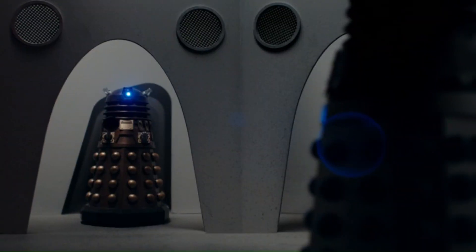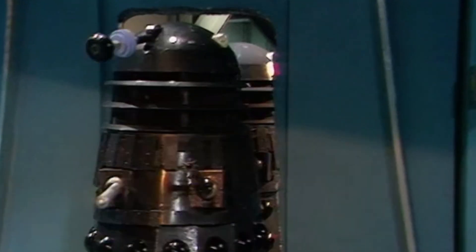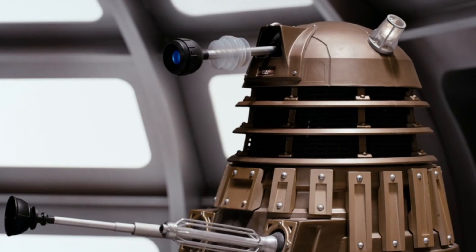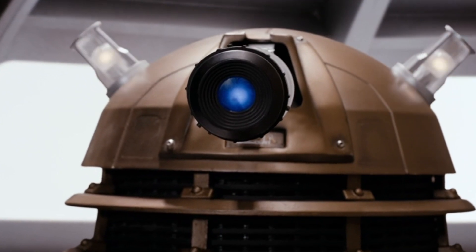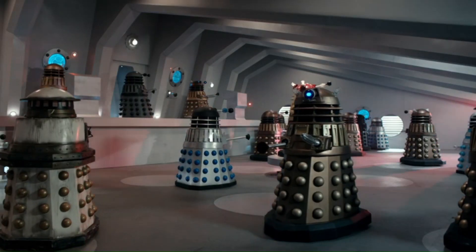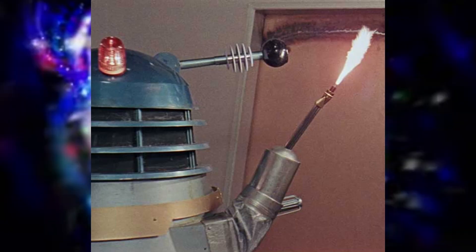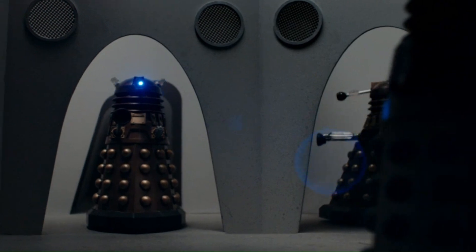Number 1: Specialised Dalek Variants. There are a significant number of specialised Dalek variants that are adapted for different situations. In the past we have seen Daleks replace their standard manipulator arm with specialised tools, such as a laser cutter, an injector, and even a buzzsaw. It is therefore highly likely that Daleks are capable of swapping out their plungers for other devices that can aid in the construction and repair of their ships and structures, though we are yet to actually see this ability used on screen. We do, however, see Daleks performing menial tasks, such as manning production plants, carrying out waste disposal, and interfacing with computer systems, so it is very possible that worker Daleks fitted with specialised construction or repair tools are common in the lower levels of Dalek ships and cities.